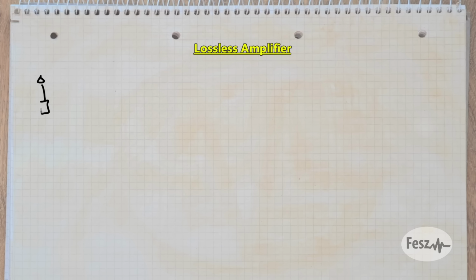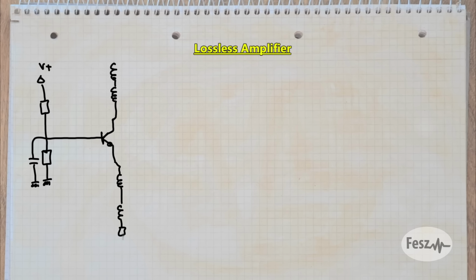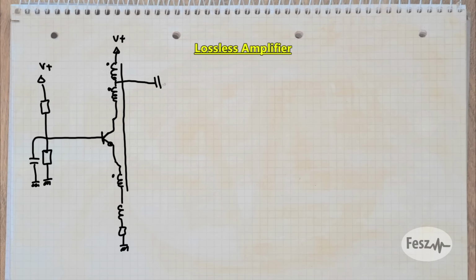Now, regarding the design of such an amplifier, I do not want to go into too many details other than mentioning the transformer, which anyway is the main element to be designed. So since this is a common base amplifier, the three resistors will be used to set the operating point, nothing special so far. Then the inductor in the emitter is there to reduce losses and provide a high impedance over the entire operating frequency range, and the transformer is therefore the star of the show.